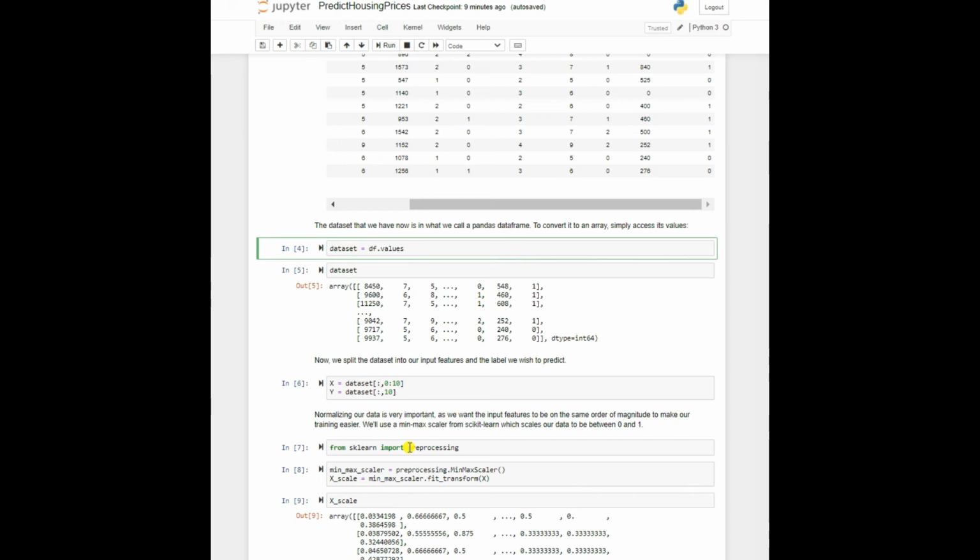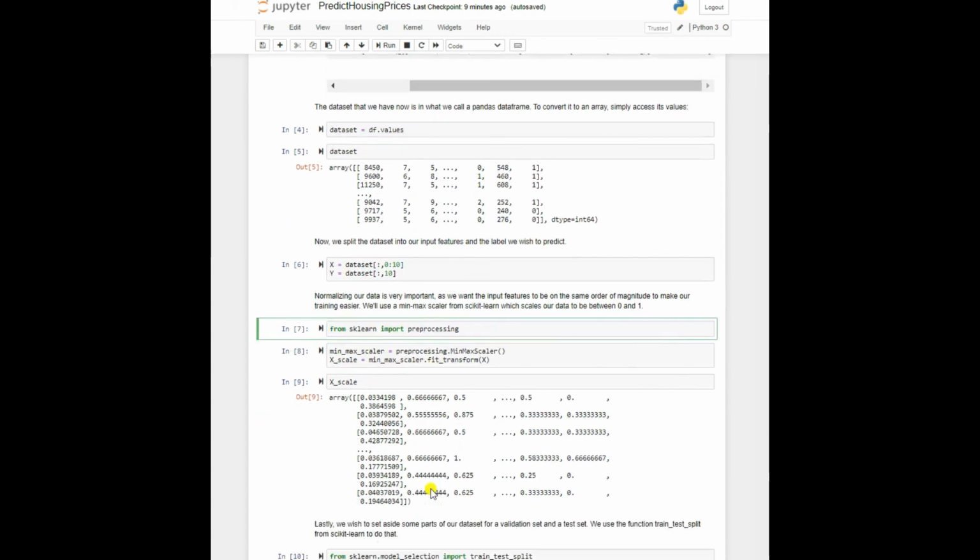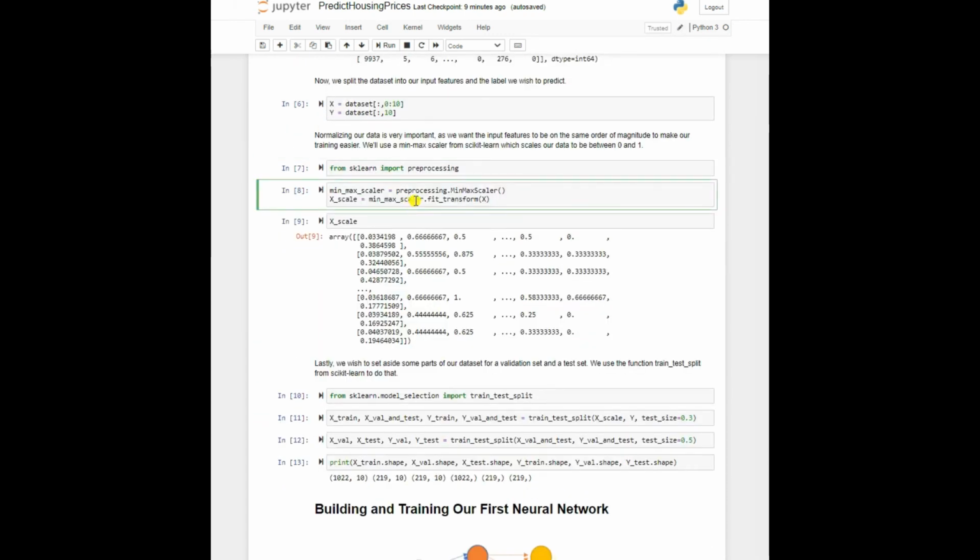Now one way to scale the data is to use an existing package from scikit-learn. So coming to cell 7, we will import preprocessing from sklearn. Then in cell 8, we will use a function called the min-max scaler. This function scales the dataset so that all the input features lie between 0 and 1, including both 0 and 1.